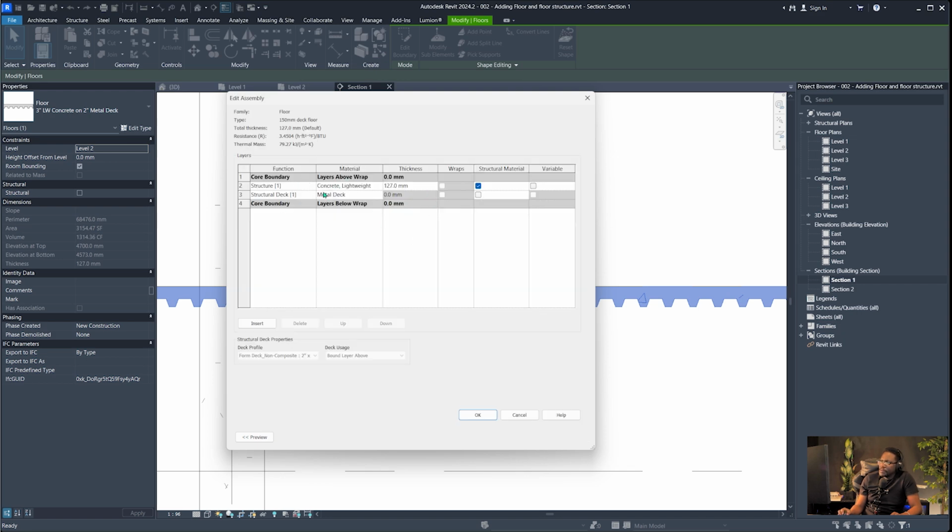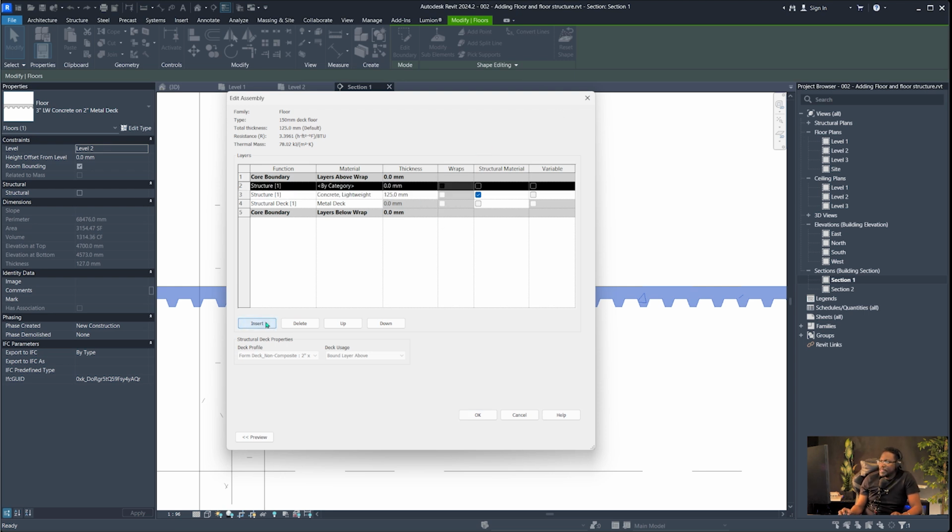And this is the important part now. So I want this structure, the core of it, to be about 125 millimeters. Then I'm going to insert another layer, and I'm going to put this above the core by pressing the up button.